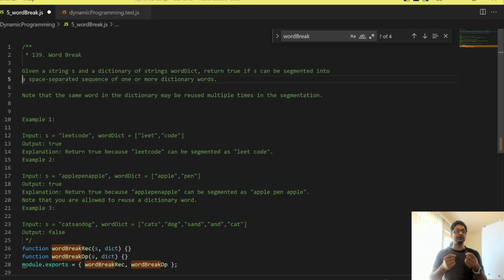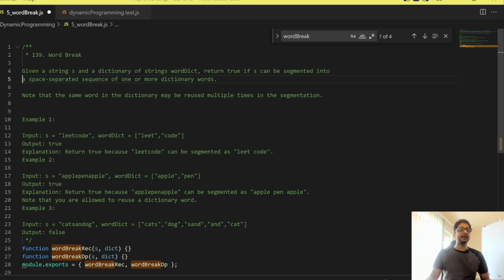For example, in example 1 the string is leetcode and the word dictionary is leet and code. So we can consider leet multiple times and code multiple times to see if the given string can be constructed using the words from the list.